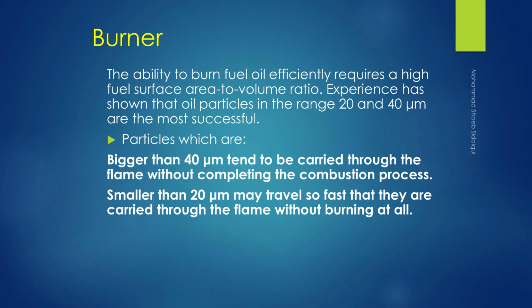Burner. The ability to burn fuel efficiently requires a high fuel surface area to volume ratio. Experience has shown that particles in the range of 20 to 40 micrometers are the most successful. Particles which are bigger than 40 micrometers tend to be carried through the flame without completing the combustion process. Smaller than 20 micrometers may travel so fast that they are carried through the flame without burning at all.